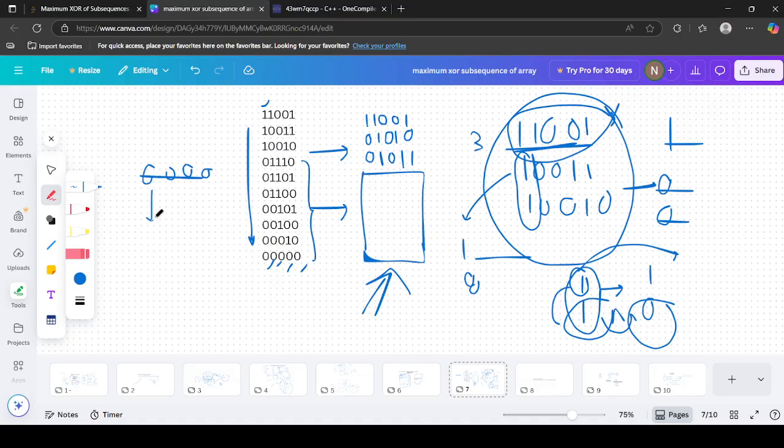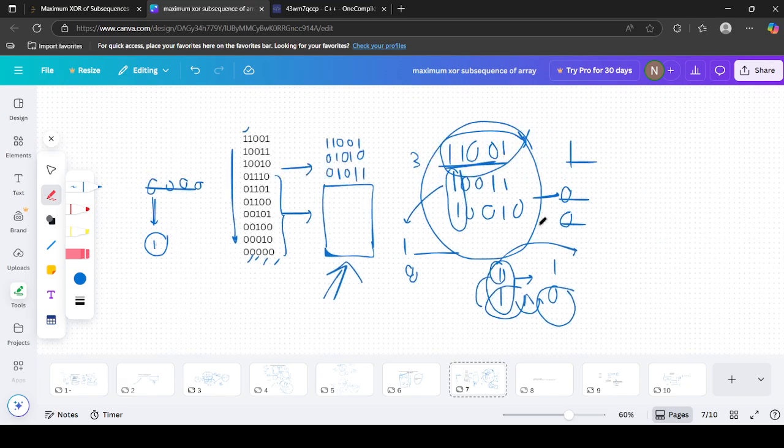Because if we have only one number with the highest bit set, then we can find the answer. So this is simply like a unique factor for every bit. This is why we are assuming that we have many numbers and asking which operation can make our answer boil down to the simple one, where only one number has the highest bit and the others have 0. So in that way we thought of XORing the numbers.